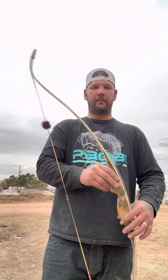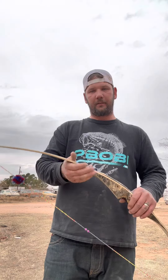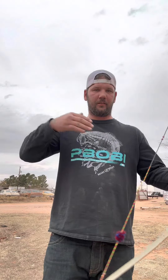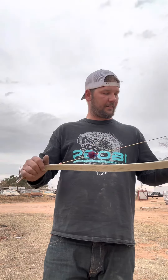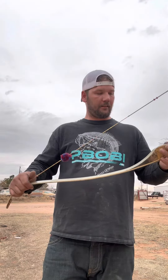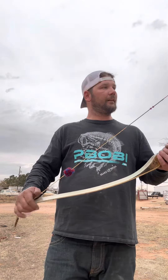I want to show you my Blue Badger — it's a style recurve based on inch-and-a-half limbs, nine and three-quarter inch riser. Like most, it actually helps a little in performance and your draw cycle is smoother. This one is 48 pounds at 28 inches. I'm not drawing the full 28 — drawing about 27 and a half — so I'm getting about 46-ish pounds out of the bow for me.